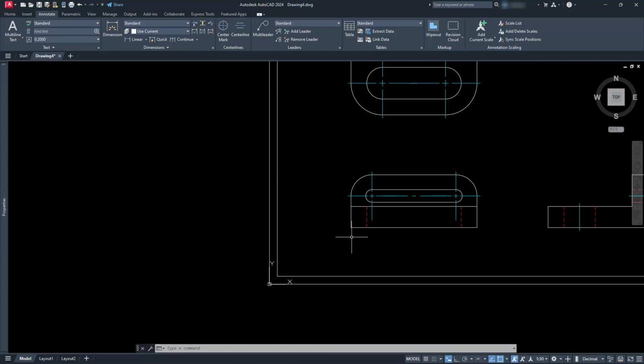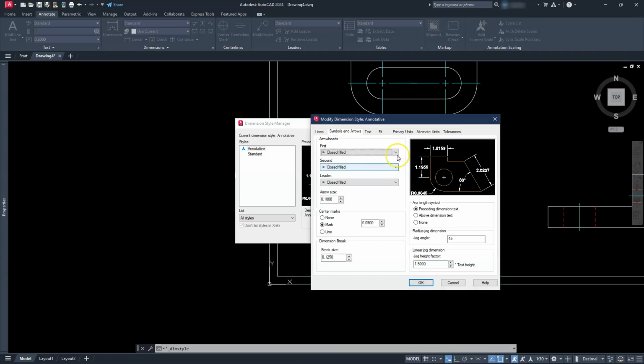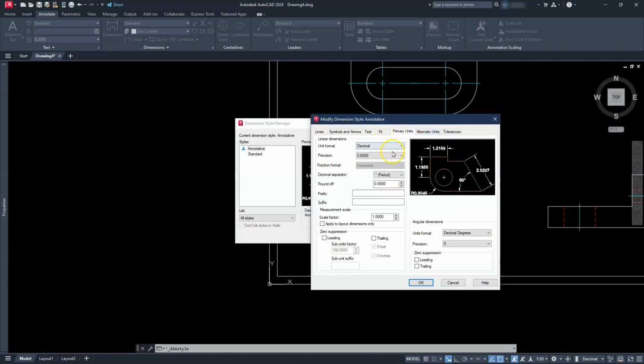Now let's go ahead and start putting some dimensions on this, right? So we're going to go ahead and set up our dimension style. I'm going to select this little tab here. Once that tab opens up the dialog box, I'm going to double click on annotative since we use an annotative scale here at the bottom. I'm going to go to modify, and I always start from the right to the left. It seems to make more sense to me when I do it that way. So if I start with the primary units, I'm just going to go ahead and suppress the trailing 0.